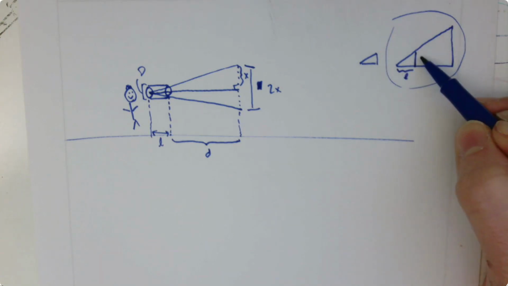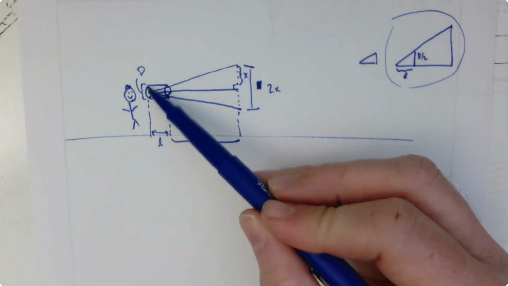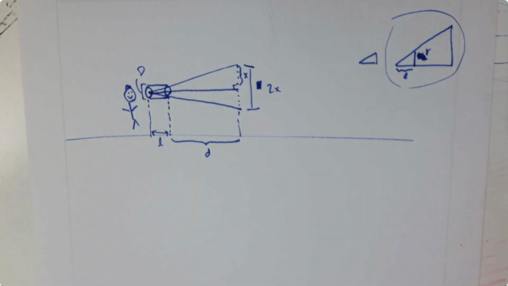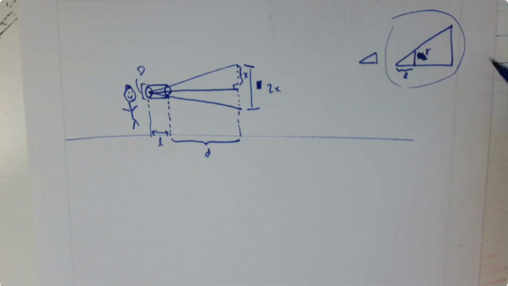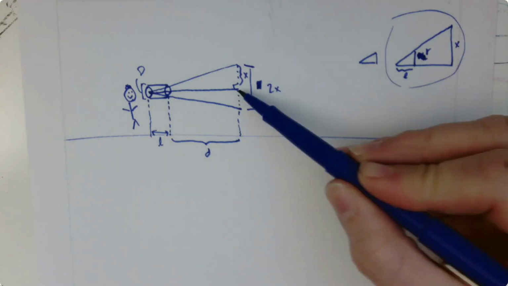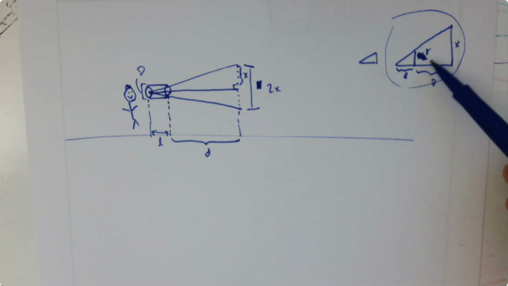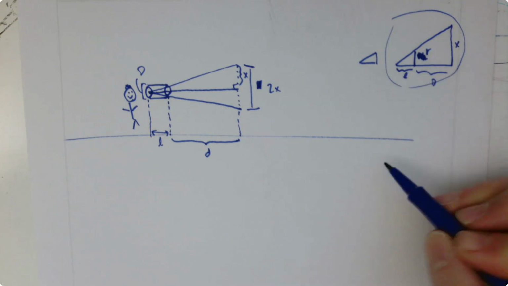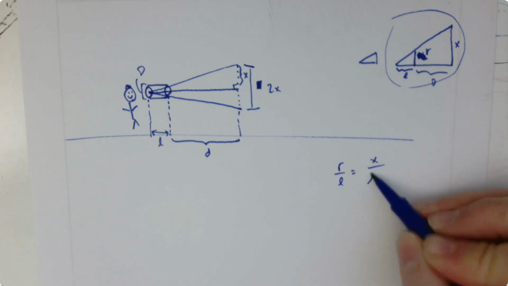This is D over 2, this height here, because D was the entire diameter of the tube. Actually, you know what? Let's keep this simple. Let's call this r for radius, because that'll keep the algebra a little bit easier. So r is like the radius of the tube. And I was calling x way out here the radius of the viewable area. And then this was d. So if I'm going to set up some triangle ratios, I know that this side divided by that side should be the same as this side divided by that side. So in other words, r over L should be the same as x over L plus d.